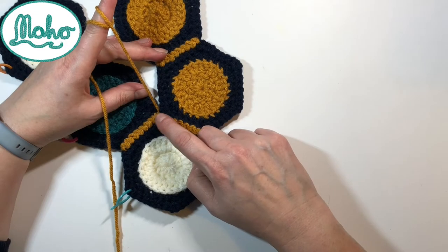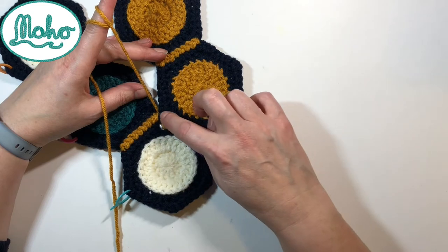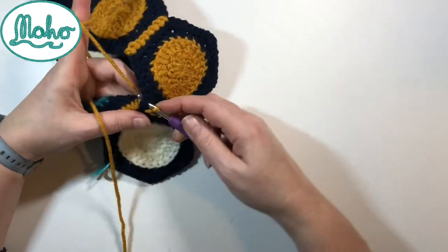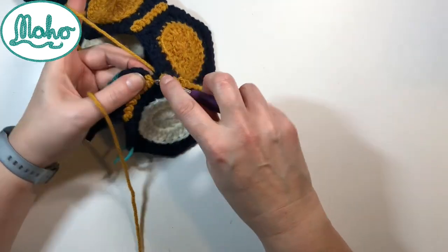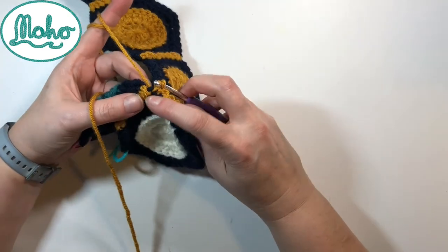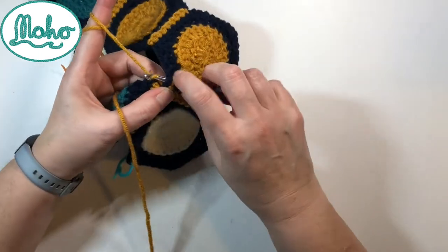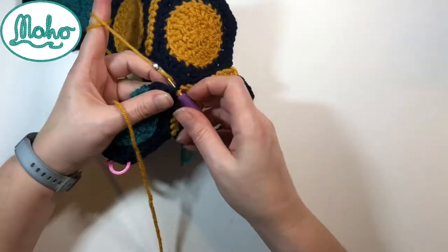So I'm coming up to the stitches now where I've got my seam joining here. Now if you're doing it in a contrast colour, you need to listen to this bit a bit more carefully. If not, then it doesn't really matter because you won't be able to see it that well. So I'm going to go over here and do my last one on this side. Then I want to go in that same space as my yellow went in there, that chain space. And then I'm going to go over there. It's tight around here, and then I'll go in that one there.